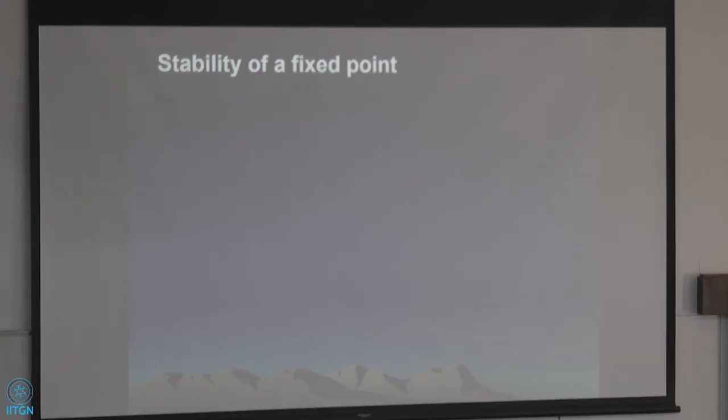So, we have to talk of what is the stability of a fixed point. You not only look at a fixed point, you have to also talk whether it is stable. That means the fixed point is all right, but if I disturb it, does it have a tendency to come back towards the fixed point or go away from the fixed point? Disturbance grows or disturbance decays or oscillates maybe.